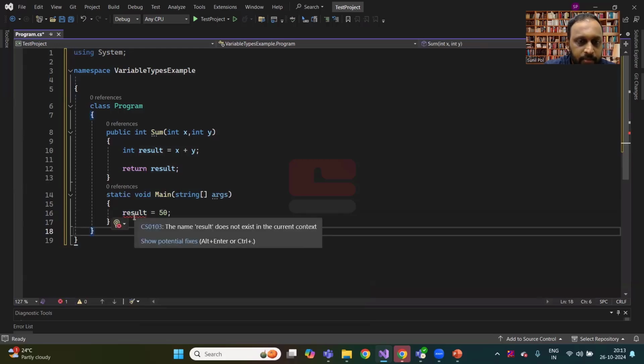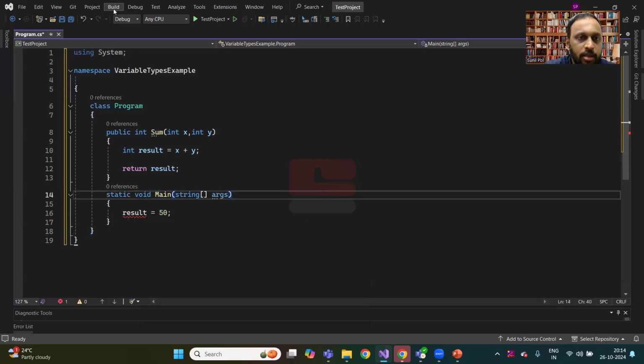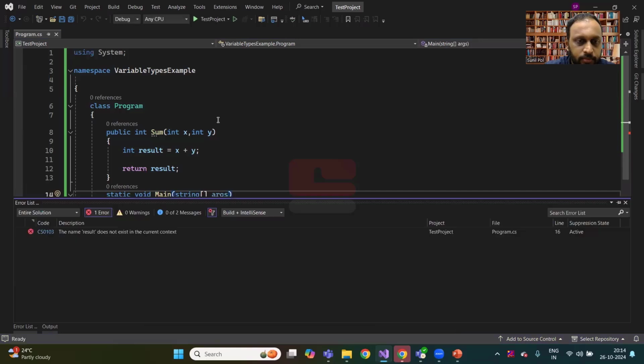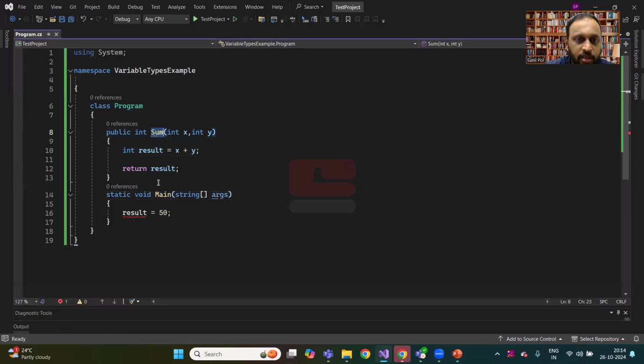At compile time, the compiler is showing an exception: the name result does not exist in the current context. If I try to build the application, it will throw the same exception, because it is declared in a function and not in the Main method.